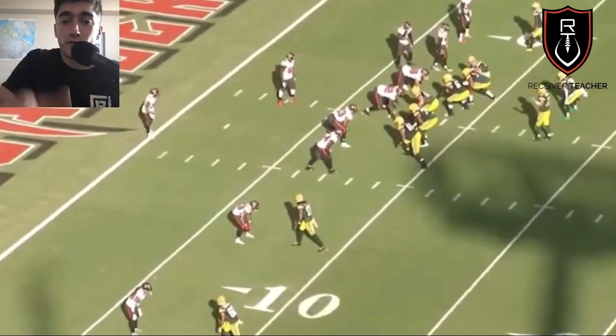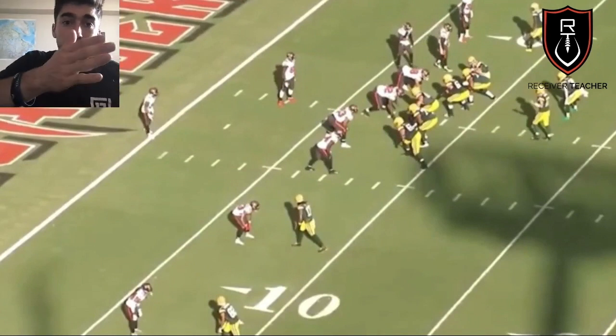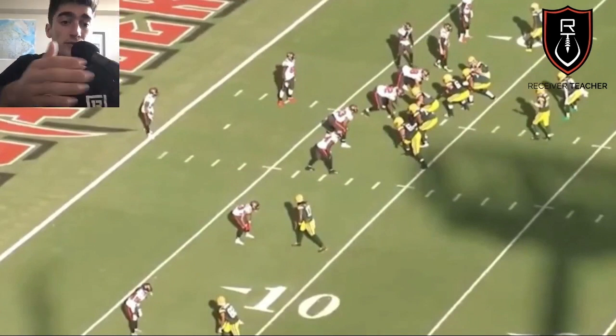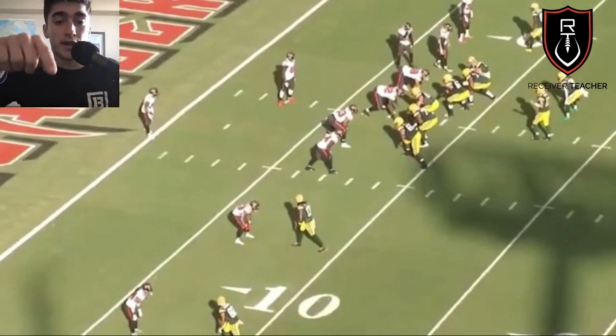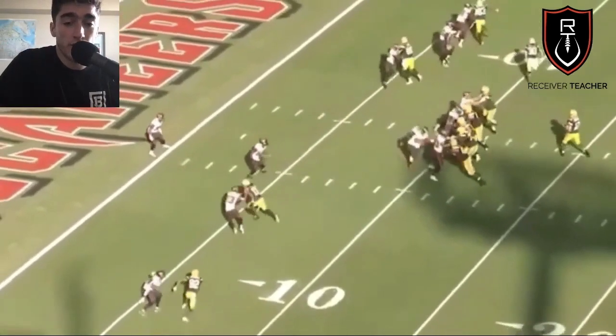If you see it's cover 3 and you've got outside leverage, he's off at depth, and you've got a dig route, maybe you stem at him, straighten him up, or maybe you hop in his blind spot, then break it in, just making your plan. That's the most important thing. But again, if you don't know what you're looking at, it's a lot harder to make your plan.